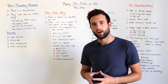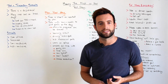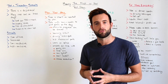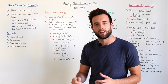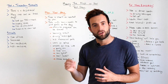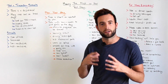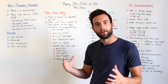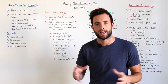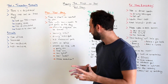And if you're there for a race weekend, say on the Friday before the race weekend, you may want to run a qualifying simulation, which is where you will actually simulate the exact process that you'll go through in qualifying. So for example, you'll put some new tyres on, you'll have the minimum amount of fuel in the car to keep the car light, and you'll go and do just a few laps and try and set the absolute best time that you can. You might also be completing a race simulation where you'll go out and do the 30 minutes of race length, or the 12 or 15 laps, whatever it may be, and simulate the actual race, obviously without racing the other cars on the test day.